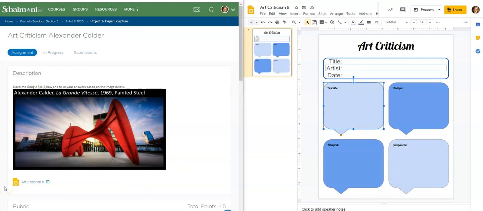Okay, for interpret, a little backstory on this guy. The actual title in English is The Great Swiftness. And Calder talked about how it was supposed to look like it was in motion and moving from all different angles. So what I want you to interpret is how does he create a sense of movement in his stabile.